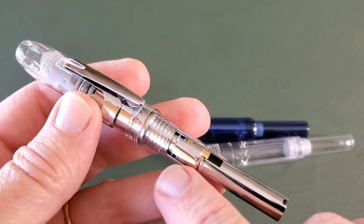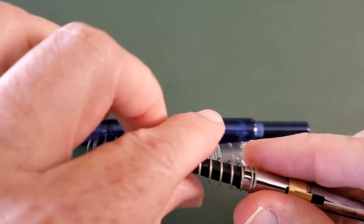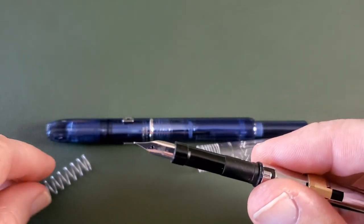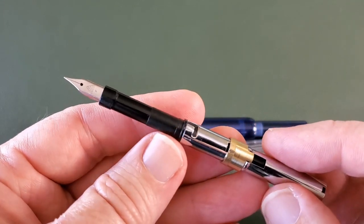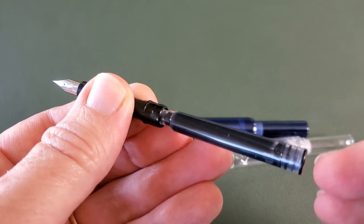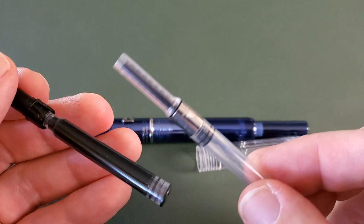And you can see that just right here. When you take this out of that groove — being careful because of the problems mentioned — you'll pull this out. You have this spring, and you can get replacement springs for this already. If they're already selling replacements, it doesn't give me great confidence in that spring. When you then take this off, you can turn this to the left and pull it. There is a notch there to keep this together. It does come with a converter — not the worst converter, but not the best either. It's a pretty cheap converter.